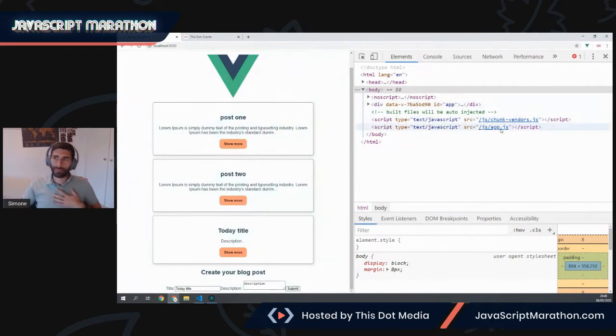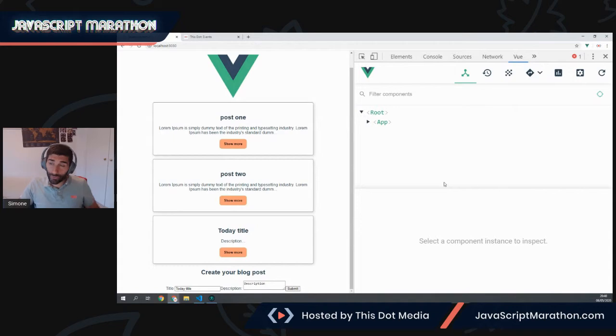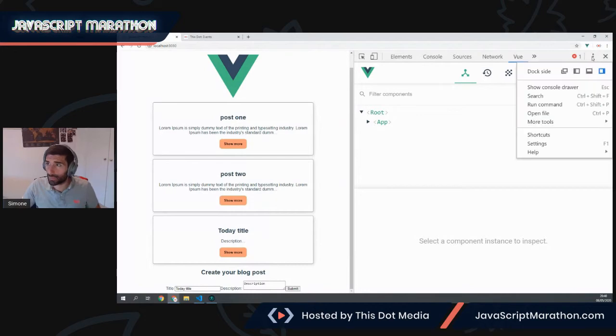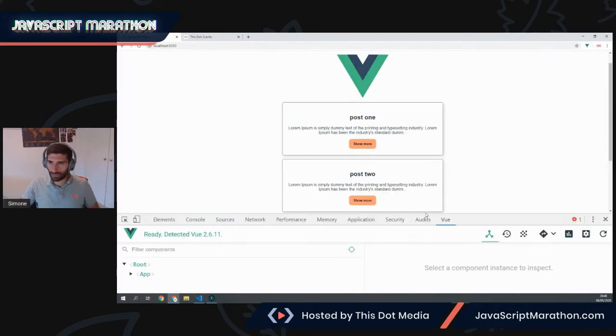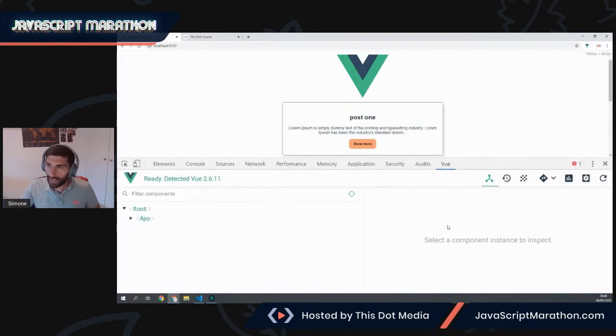So when we open up the debugger now, as mentioned, the Vue tool over here, if I go here in one of the extra tabs, I can see Vue. When clicking Vue, you're in a familiar place. So very simply, you just have a selection of tabs over here, and then you have the main windows at the bottom there. I usually like to have it at the bottom, so I'm going to keep it there.